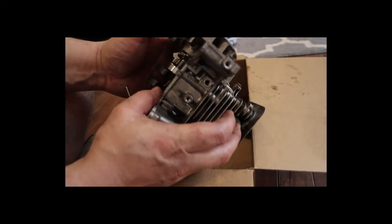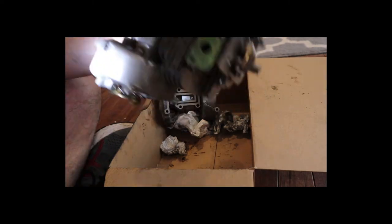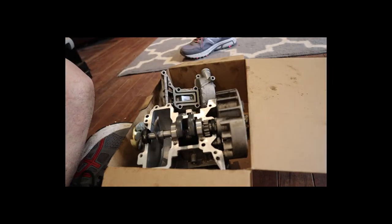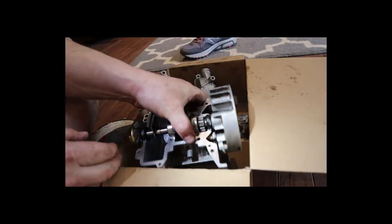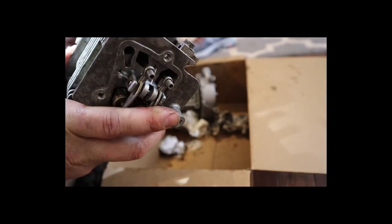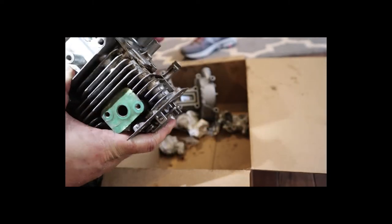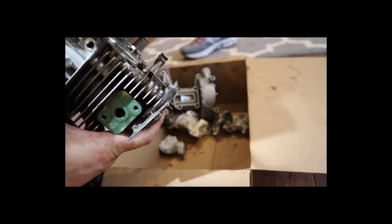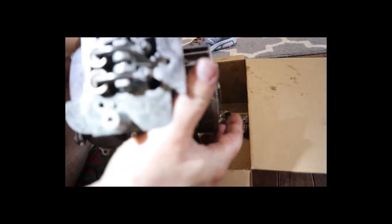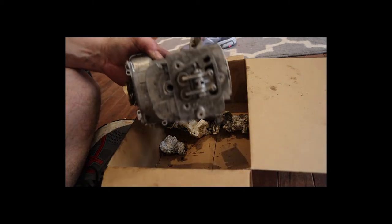There's a little timing window here, and although it's very hard to see from this perspective, down in the bottom there you will see a red mark, which I'm going to assume is the top dead center spot. It should be on the down stroke, opening the exhaust valve as the piston and compressed gases are ignited. Watching the lifters go should give you a pretty good indication of where you're at.